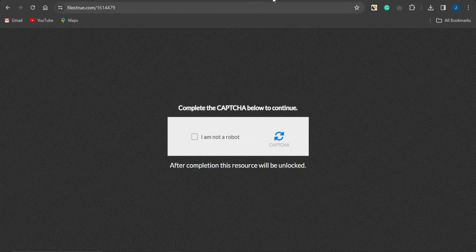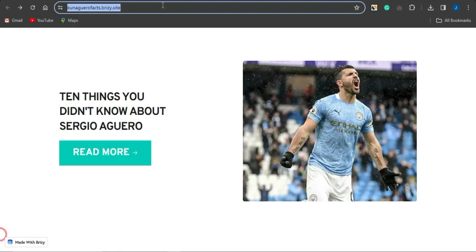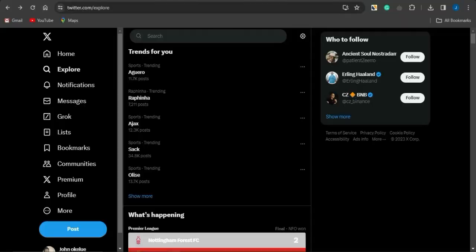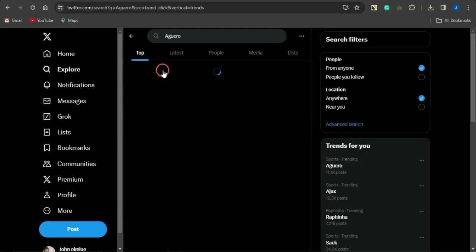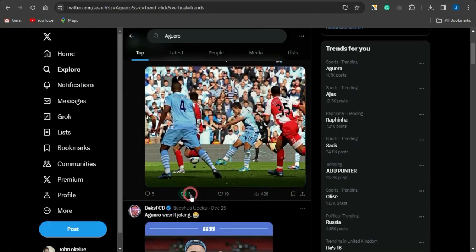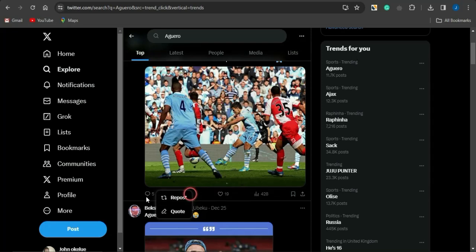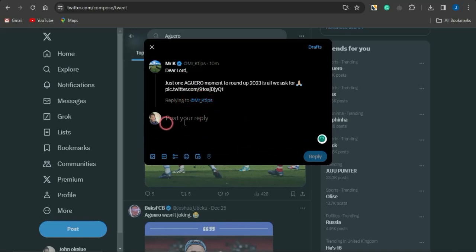So basically all you need to do right now is just simply go back, copy the link to your landing page right here, and go on to utilizing that to get traffic by going onto platforms like Twitter. You can actually go on to opening any post on this particular person, and you could just simply go onto the comment section and comment on that post. You could just simply comment on that post and tell them, here are facts you didn't know about this person, Kun Aguero.